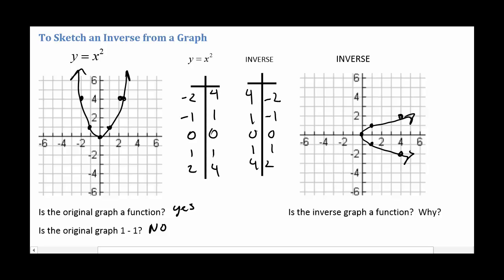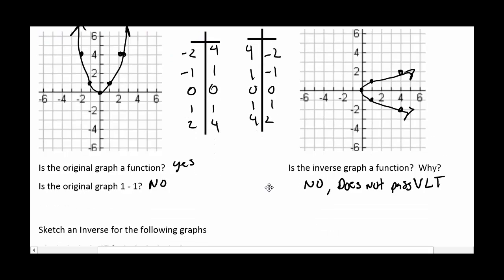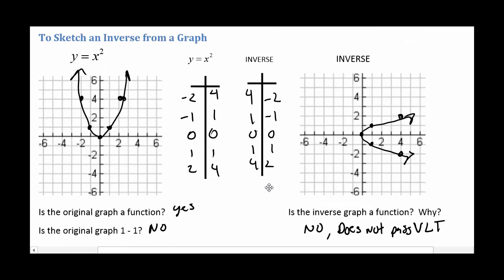Okay. Is the inverse graph a function? It's actually not. What's the concern? Well, it does not pass the vertical line test. Let me try to write that a little nicer. Vertical line test. So it's actually not a function. But we kind of knew that going into this. We knew the original picture was not invertible because it wasn't 1 to 1.